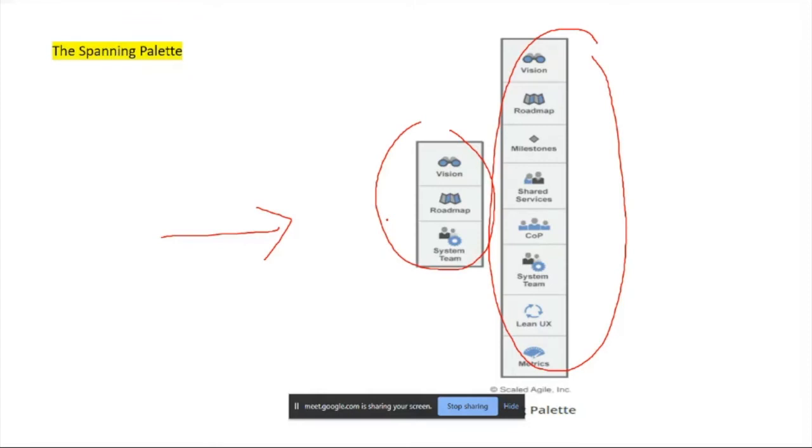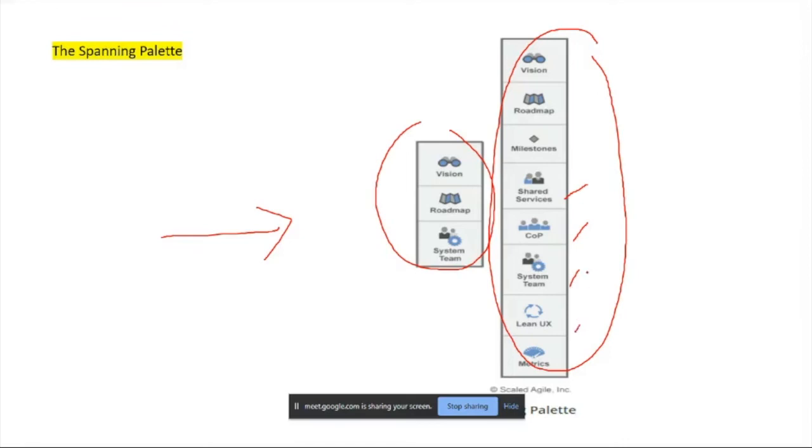So what is a vision? A vision describes a future view of the solution to be developed, reflecting customer and stakeholder needs, as well as the features and capabilities which are proposed to address those needs. What is the roadmap? The roadmap communicates the plan, ART, and value stream deliverables and milestones over a timeline. What is a milestone? A milestone is used to track progress towards a specific goal or event. SAFe describes fixed-date, program increment, and learning milestones. Shared vision. I'm going after this one, and that one.